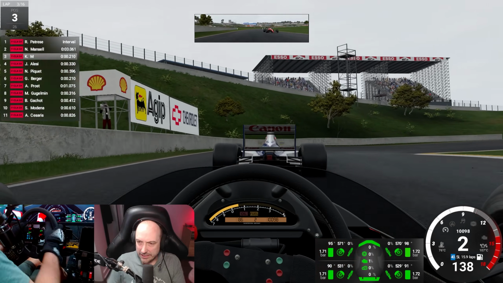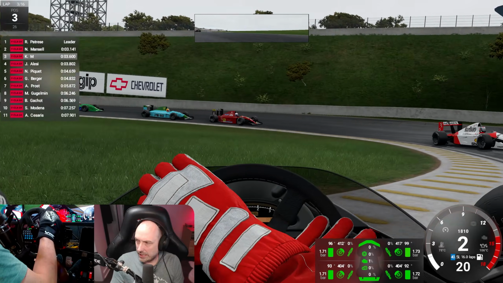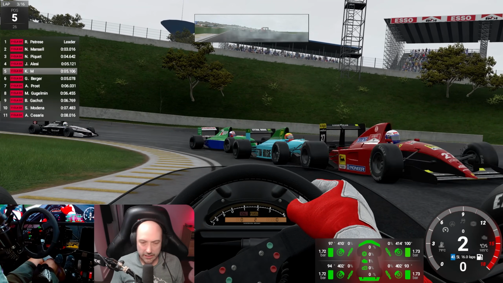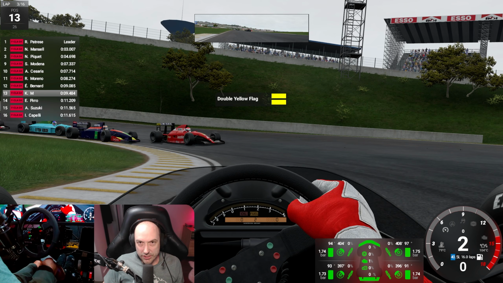And get past me on the inside. Come on, Kevin. On your right. Oh, I got rear-ended by a Ferrari. Restart it. Get the clutch in next time. And I've disappointed Jim yet again.